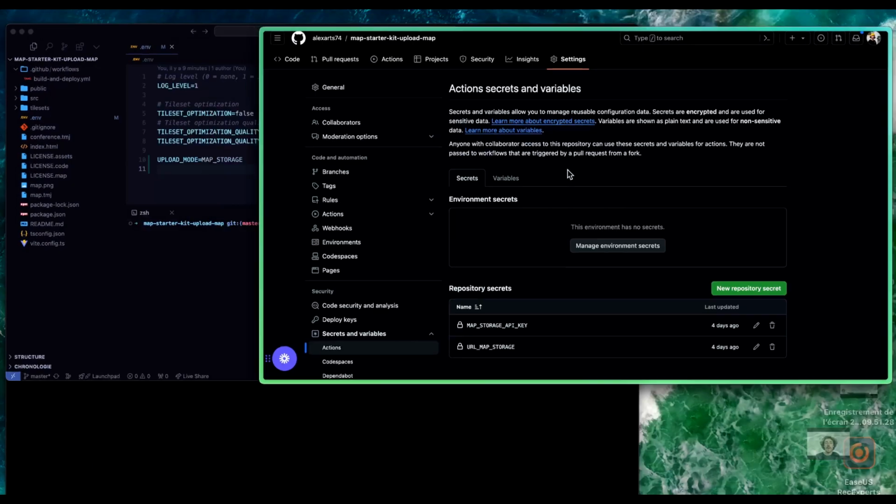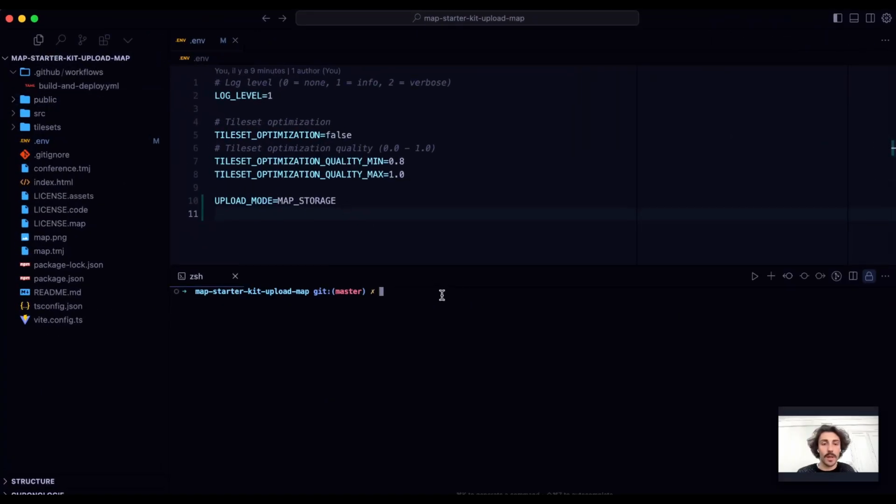So let's see how it works. I already put my upload mode on map storage. I'm going to git add the modification, commit the modification.